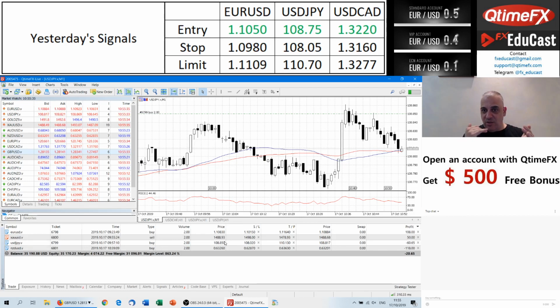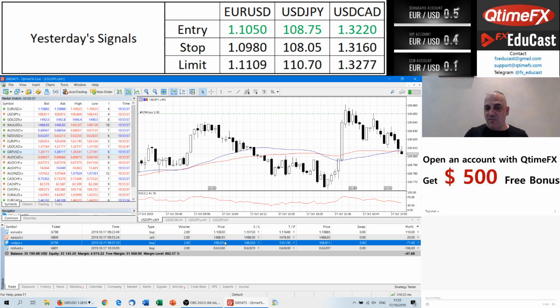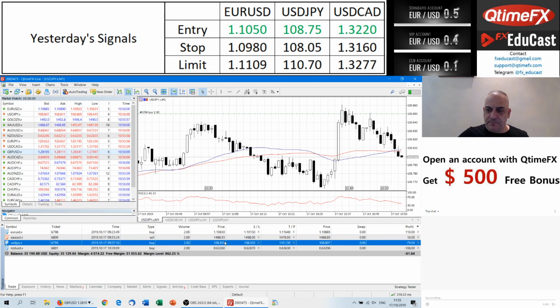But when we are halfway there, moving towards that target, and we reach an important resistance like 109.37, then it is a wise idea to move your stop from the loss zone to the profit zone. Just a little bit of profit, 10 pips or something like that, at 109, let's say. So what I'm going to do is follow this, and if the price of the dollar yen moves higher and I'm in good profit, I'm going to move my stop to 109 and keep it. Of course, I believe in 109.13, but in case I'm wrong, I don't want to go back to the loss. So I want to get out with a small profit.